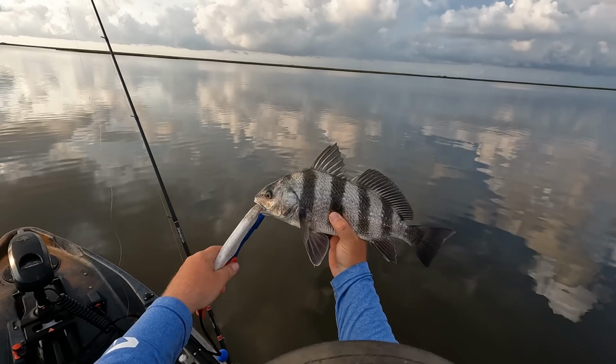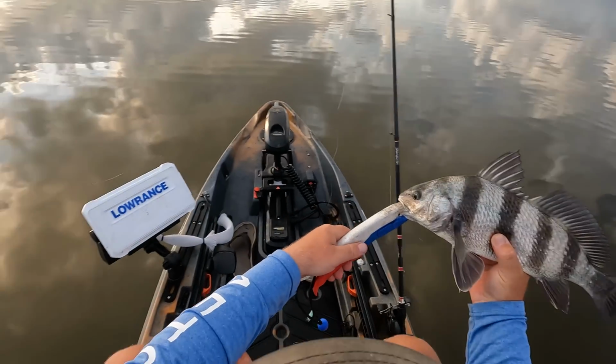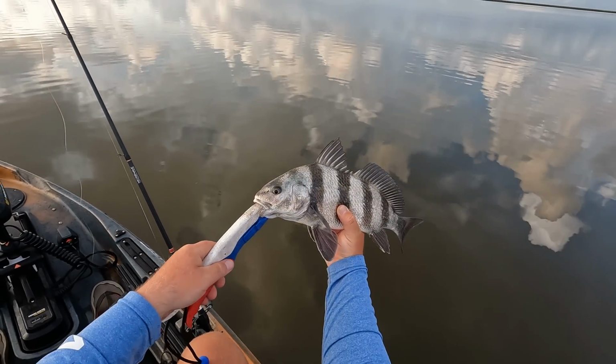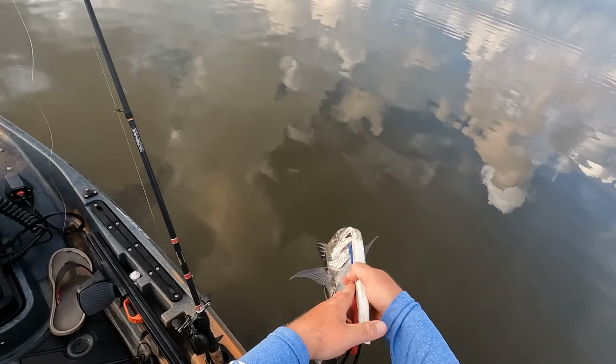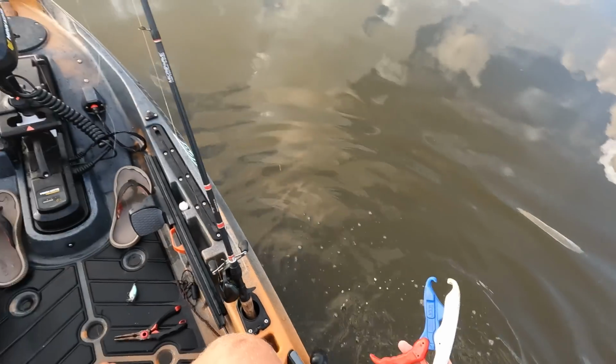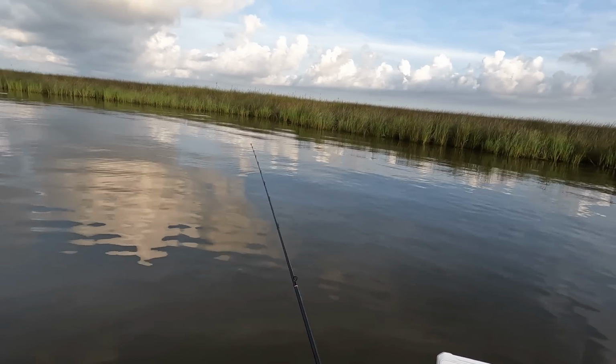These are actually amazing to eat at this size. They taste really good. But we are in the mood for redfish. And I'm gonna try to get out of here with a redfish today. So we're gonna let this guy go. See you, buddy. Bye-bye. All right, let's get back in here on this grass line, see if we can get another one.